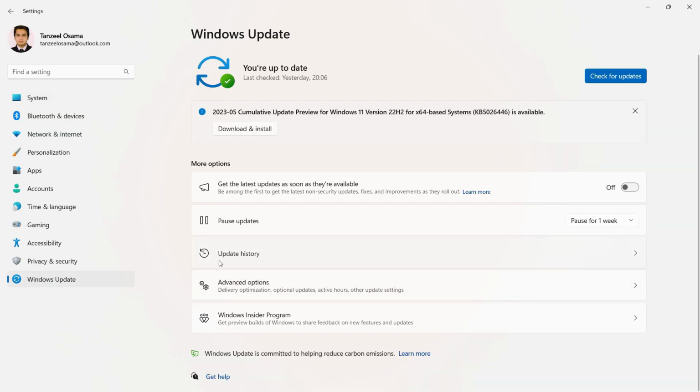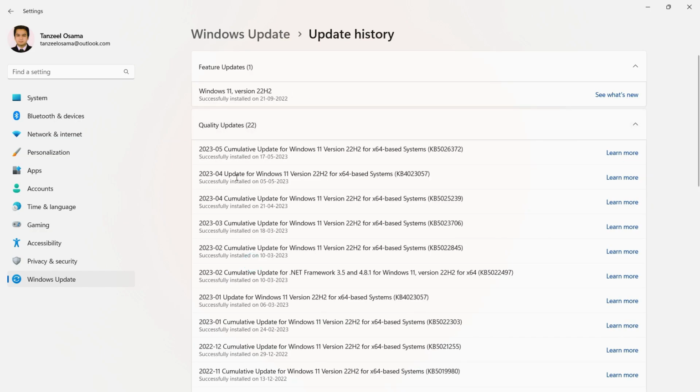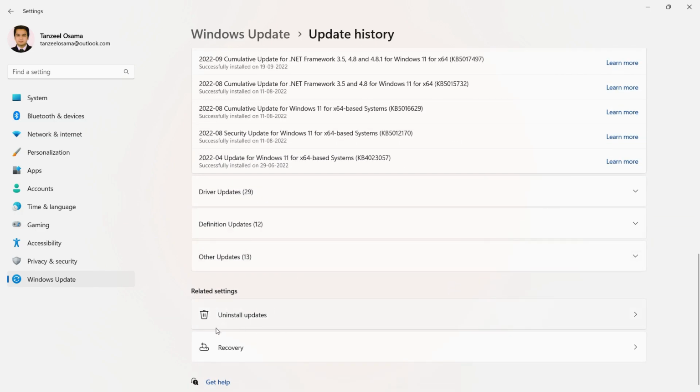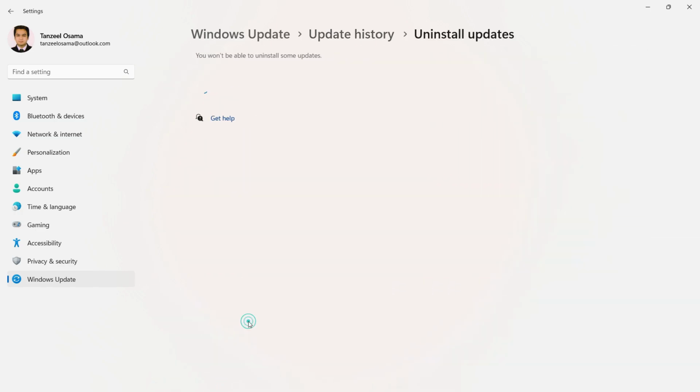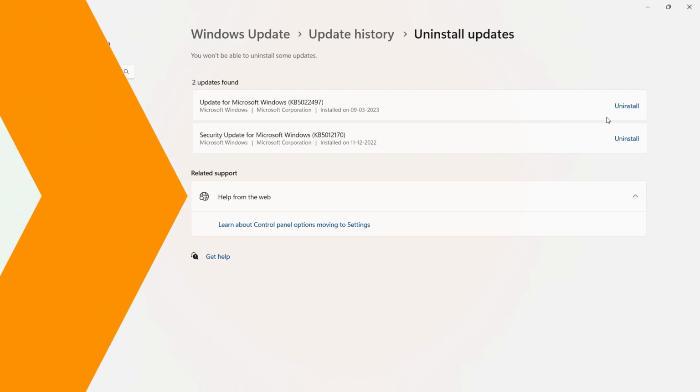Now here you can click on the update history to see all the updates that were installed on your computer. So you can just scroll down till you find this option that says uninstall updates. So let's say you have installed this update recently. So you can just try to uninstall it and then see if your internet connection has started working.